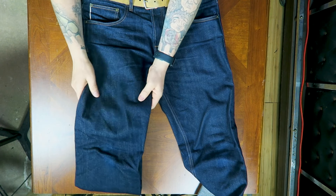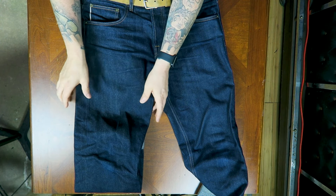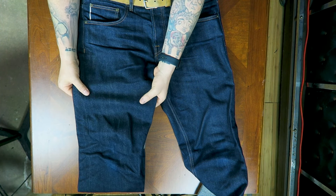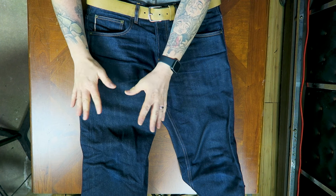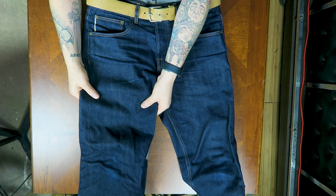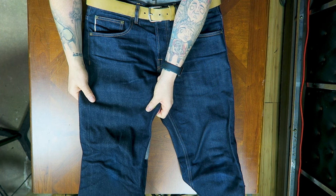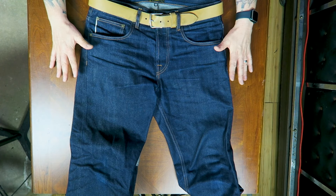Because of that stiffness, we're actually seeing some really good fading going on pretty quickly. I don't want to say it's ridiculously stiff and rigid — it is breaking in nicely and has softened up quite a bit since I got it. I think it still has a ways to go before it really loosens up and feels like that worn-in pair of jeans you've had your whole life, but I've only been wearing these for a month. Out of the three Brave Star materials, this is certainly the stiffest, but the fades are coming in early.